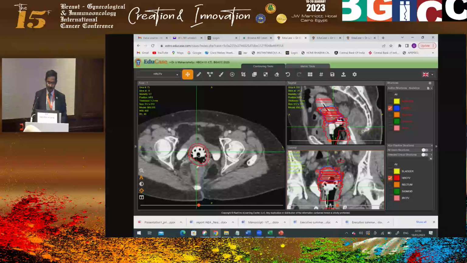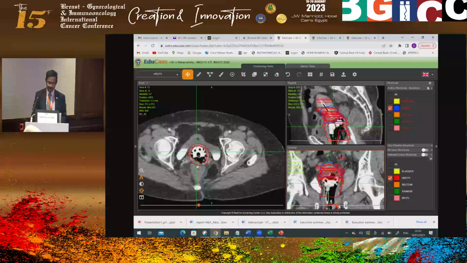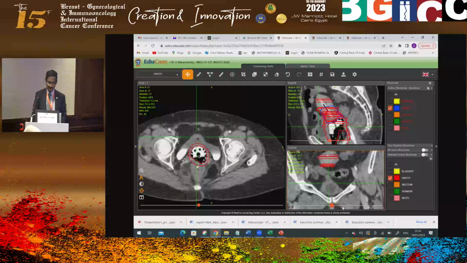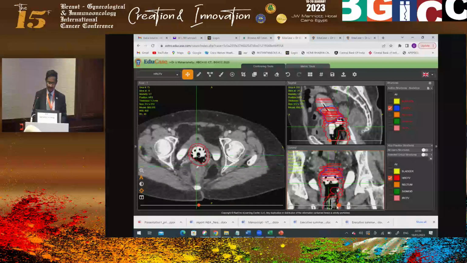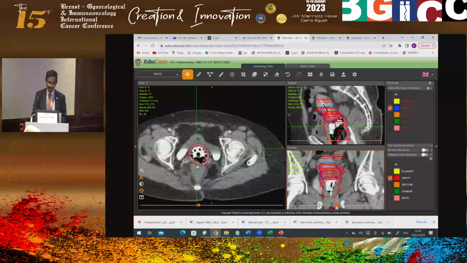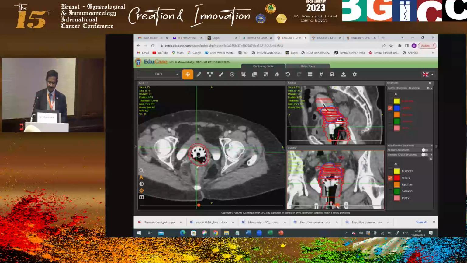So scroll the images to find out where the uterine arteries are. Can you see here? Appreciate in this region. Can you see that? Yeah. So up to that level, you're fine. If you're at that level, you're fine. Here, a couple of you have gone down into the vagina. This patient didn't have vaginal disease at brachy, so there is no need of drawing it as part of the target volume. What is more dangerous is some of you have contoured only this level. You have not gone higher up.